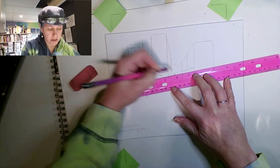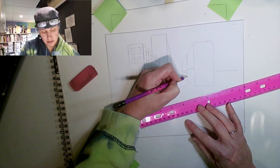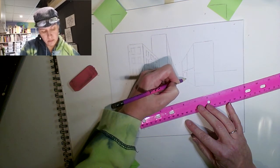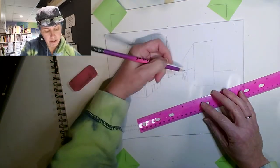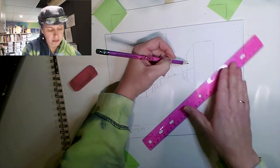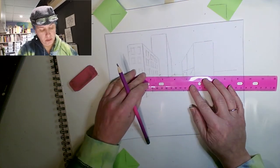Maybe it has a window here. Now here's the tricky part. Let's say I want to have an awning here. I want to have a triangle awning that comes out like this.